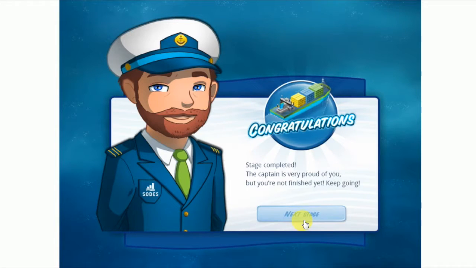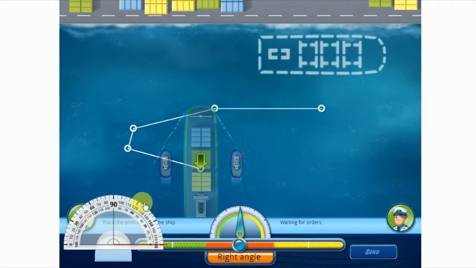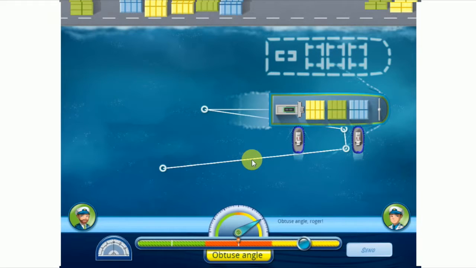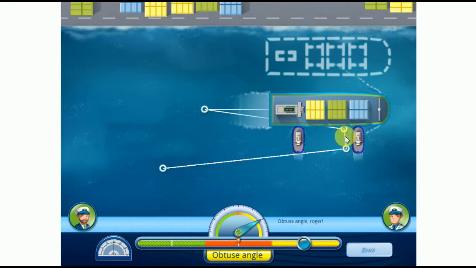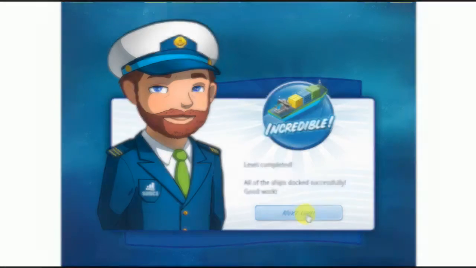Perfect! The first stage is completed, but players are not finished yet. The game continues with the next stage in the easy level. Each level has 3 stages. Note, it's always interesting to replay a level after successfully completing it. Each frame is randomly generated for an infinite number of different exercises, thereby allowing learning to be consolidated. Once all of the frames or stages have been completed, players can move to the next level, medium.